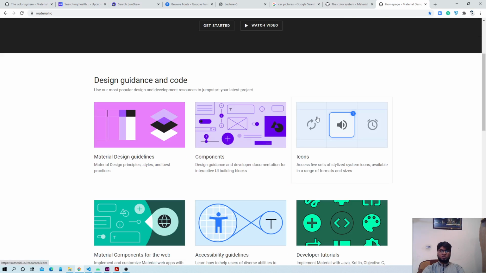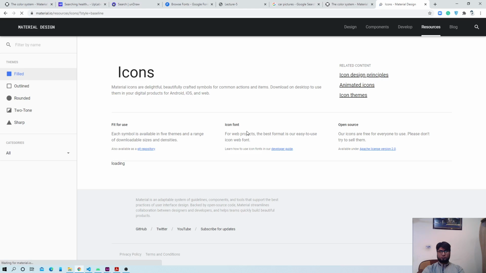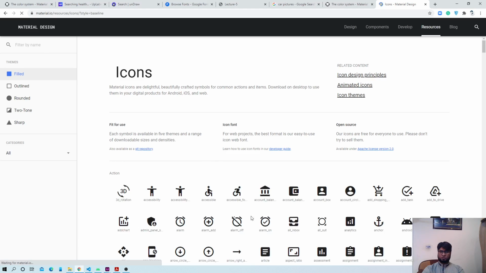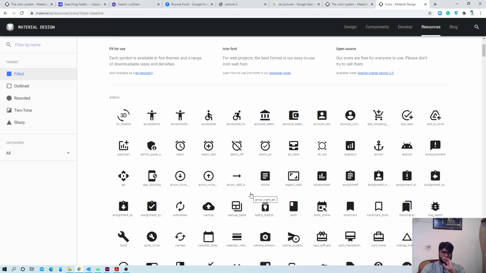You can also get different icons here, different components here. So this is very useful, right? For example, you can also get different types of icons which you can use on your websites later on. So this is a very useful resource.